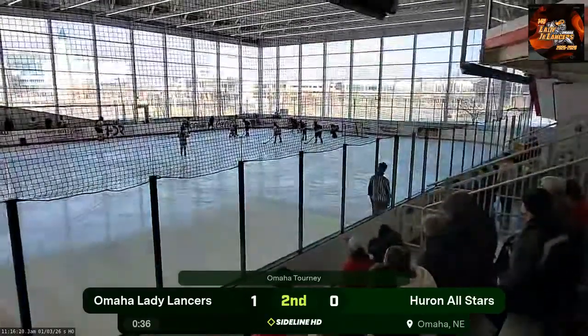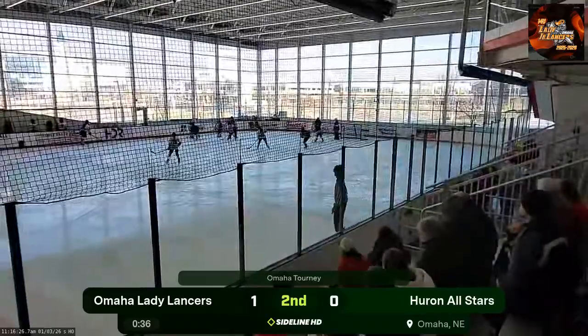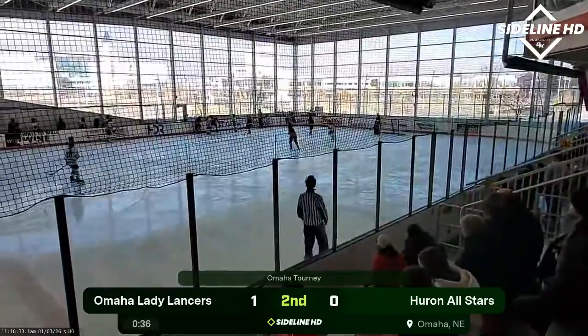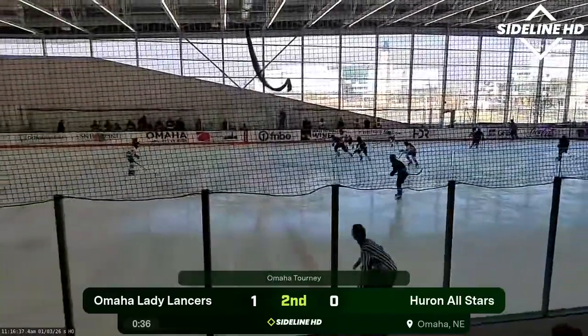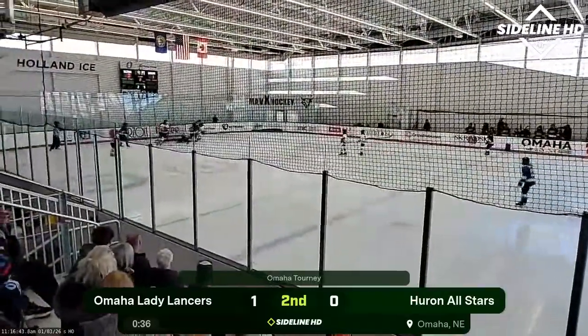All right, scroll back to action here. I think we have Olivia, Caitlin, and Ellie on offense line right now, Bristol and I think it's Kinsey on defense. Kinsey's trying to get it off the wall there. We got 3-on-1 here. Kinsey's in there. We got Caitlin and Olivia right to her left. She can get all the way in there. Then we got.